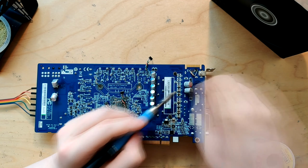So yeah, it caused a few issues, but now it works just fine, and what I see on the oscilloscope I like. And if you're also running a 6850, now you know that you could potentially be running into problems with too many capacitors, so now you know that that's an issue.